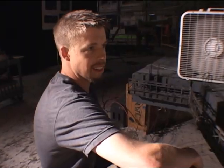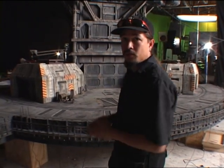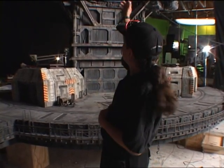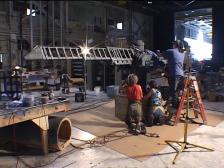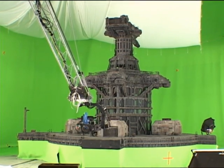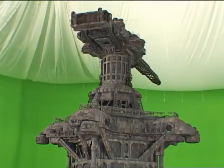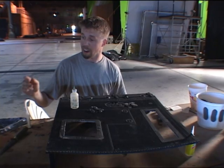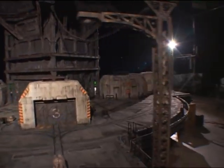There's a lot of fine detail surface area on this one. They'll build all the core structures out of wood and steel. It's going to be steel because they're going to be crashing this crane over the side of this tower. This is the crane. This goes up on top, and this thing could spin all the way around. Even at 10th scale, it's an extremely large model to do the motion control photography on. We had to build a motion control crane. That's one of the largest motion control cranes in the world. We finished weighing, and it weighs 5,100 pounds, the whole model. And the crane top that's going to fall is 800 pounds, which is scary and exciting all at the same time. That tower has been absolutely beautifully designed, and now we're going to see it destroyed.